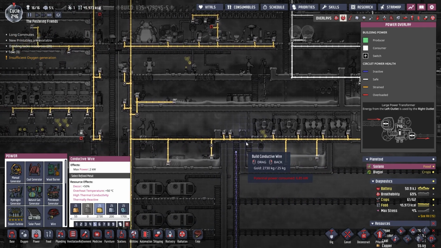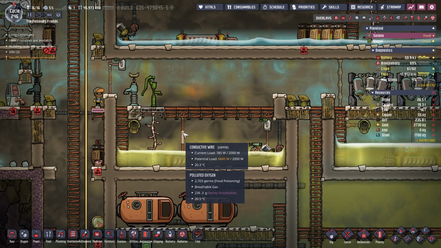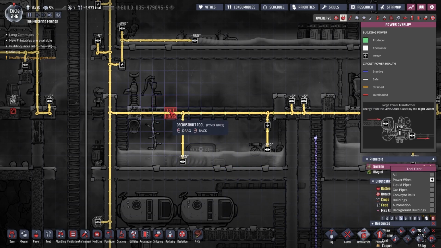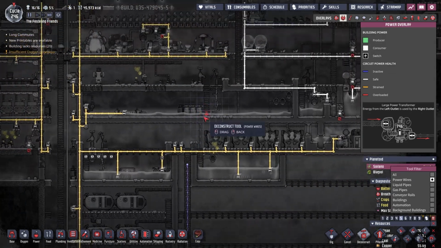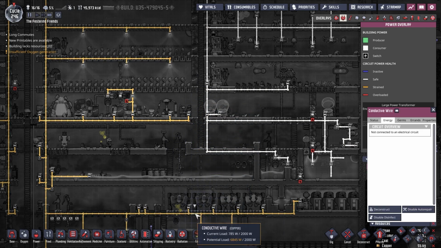Plus those guys. That's going to need its own, very own power system. Okay, so we're going to go with the power line here. So we're going to disconnect this set here. You need to have your own power system running up this way. Right? Yes, you do.